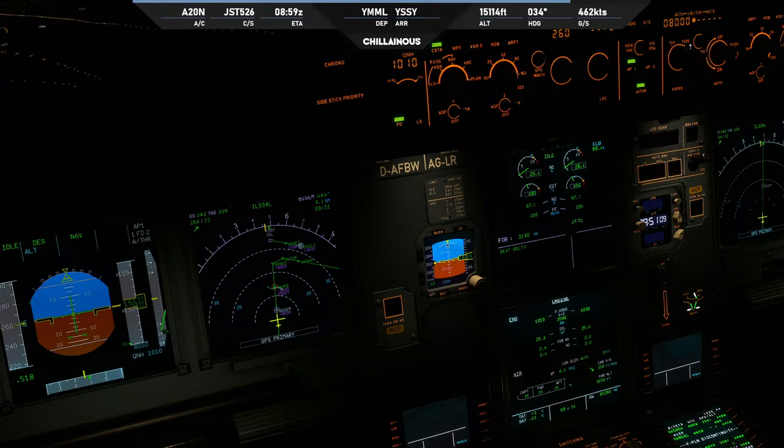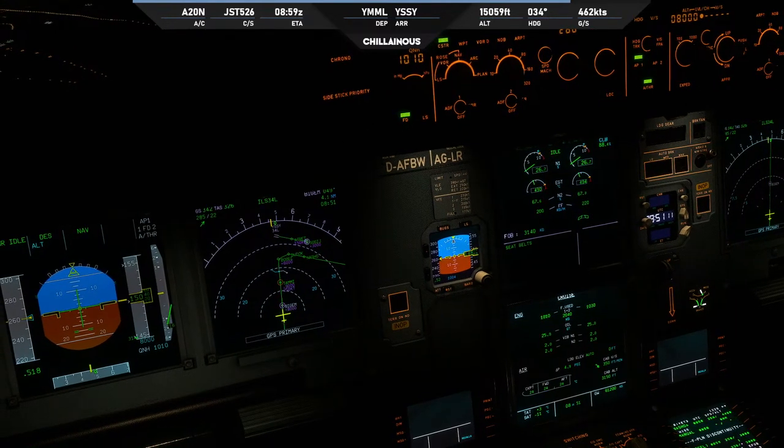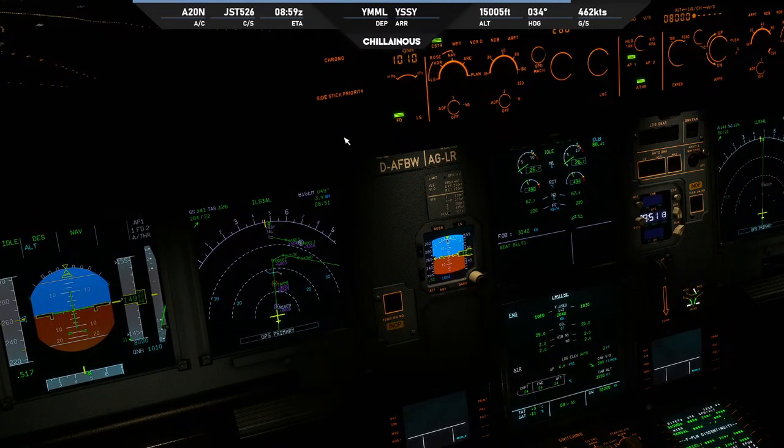Sydney approach, g'day. Whiskey Double X-ray, currently taxiing runway 28 Richmond, requesting IFR through to Sydney. Whiskey Double X-ray, contact me 123 decimal zero.